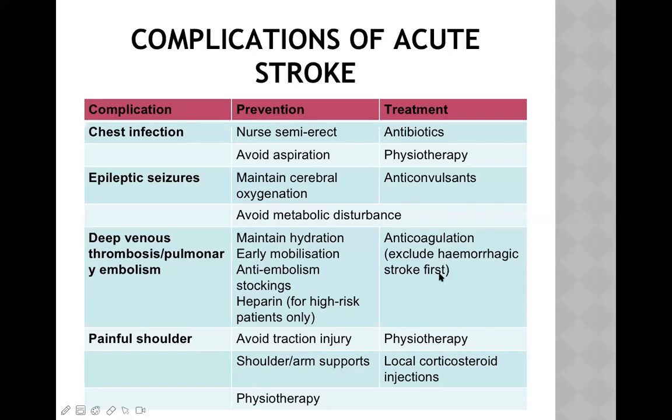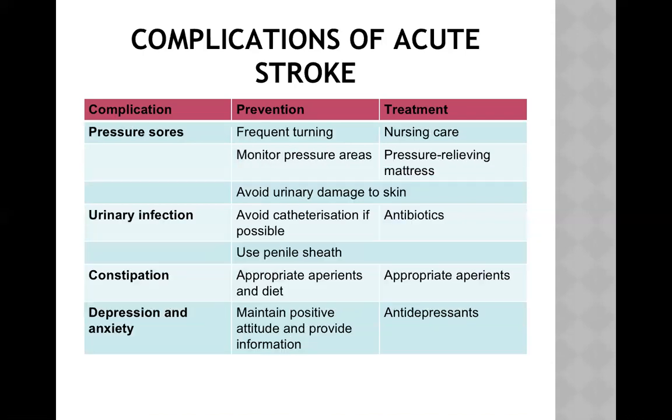So you should get those concepts from the class. Now another important point which I would like to highlight is pressure sore. Prevention is frequent turning of the patient every 2 to 3 hours and monitoring the pressure areas. Now, which are the pressure areas in the patient when the patient is lying supine on the bed? Very easy question. That is the back side of the patient, isn't it? Very good.